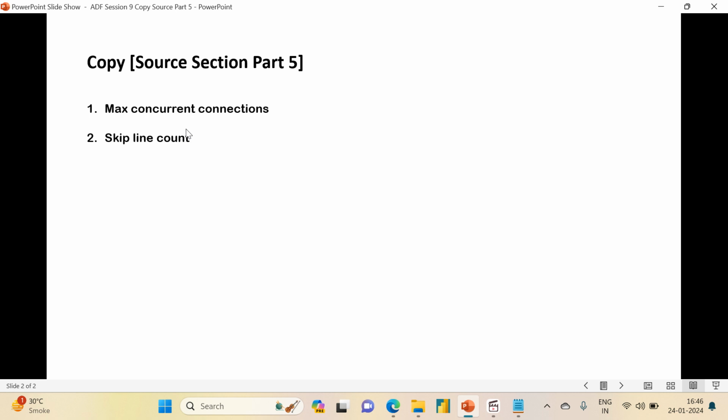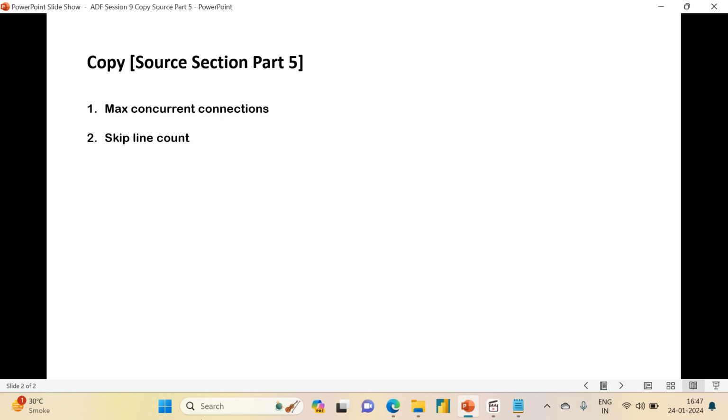Suppose you are getting a CSV file, and in that CSV file before the data there is metadata, like what was the timestamp of the file and what is the source of the file path, etc. You don't want that, you just want to get the data. So those first 4 or 5 lines, if you want to skip in every file that is coming into your data lake, that is when you will use skip line count. So I hope this session will give you some clarity on these two options.